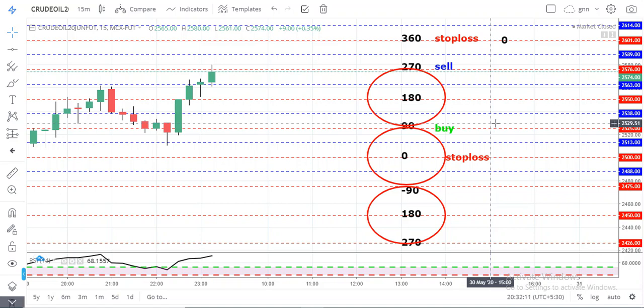You should not take any value as zero, because you have to take zero very carefully. Otherwise, the stop loss will hit on both sides. If you take the zero value wrong, then the stop loss will be triggered on both sides. So zero is very important. We'll see how to take the zero value by taking yesterday's market as an example.